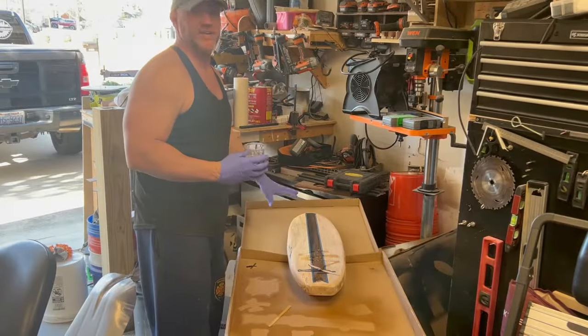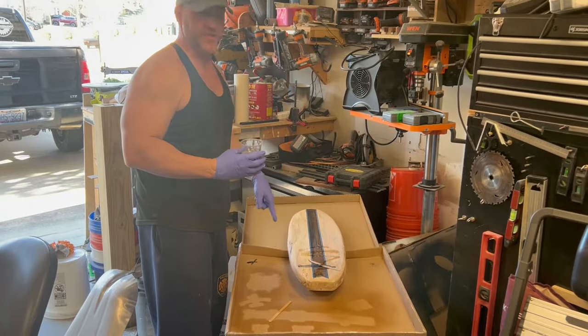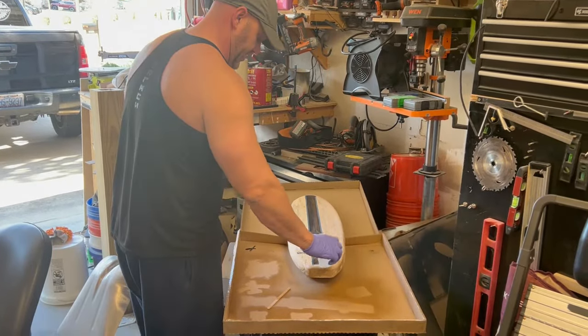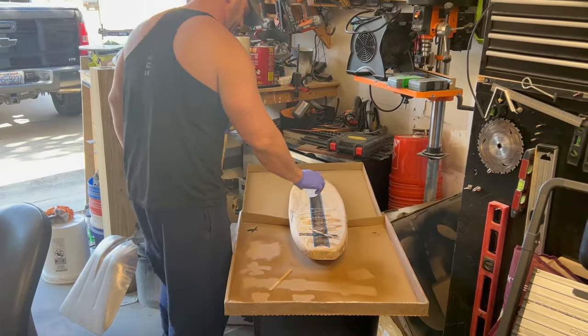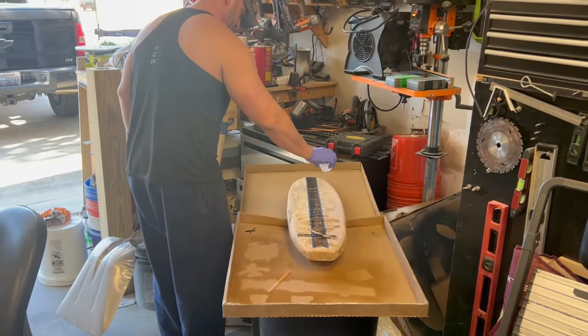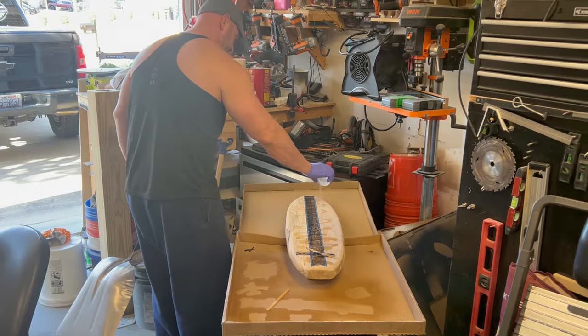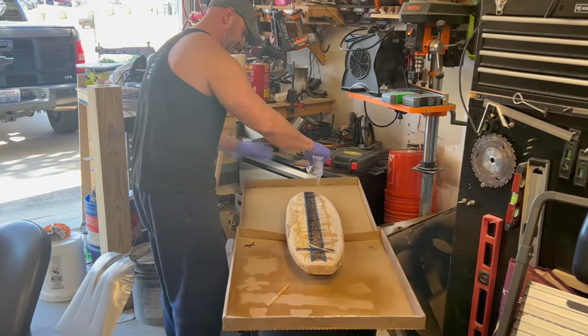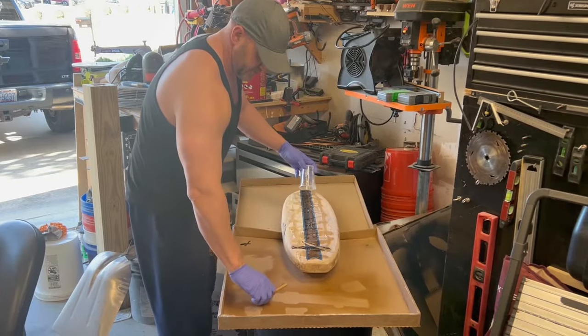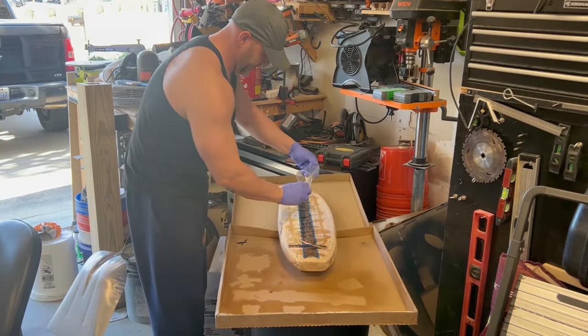Epoxy over to lock in the resin epoxy that I've already had for the inlays. So this goes on, and this is just clear all the way over top. We'll clear the whole board, and then we'll let it level out. It'll fill in all the voids. I might have to make some more. We'll see how it goes as far as coverage. I didn't want to make too much and have to throw a lot away.